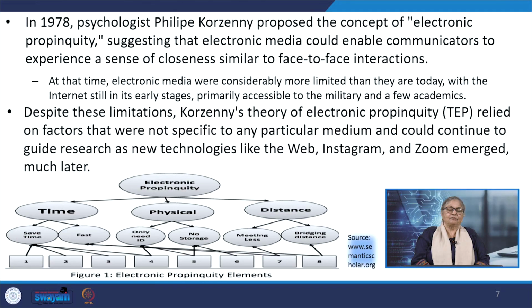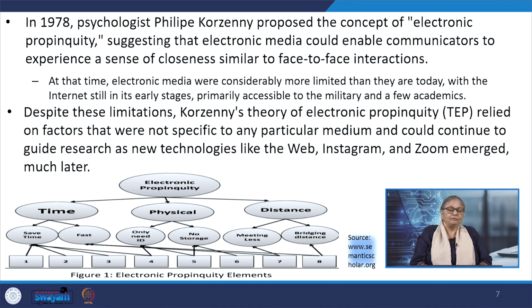But the introduction of instant messaging and video conferencing and continuity of connectivity allows a notional virtual propinquity to work on virtual relationships where people are connected virtually. In 1978, psychologist Philippe Korzenny had proposed the concept of electronic propinquity. It suggested that electronic media could enable communicators to experience a sense of closeness which is similar to face-to-face interactions.